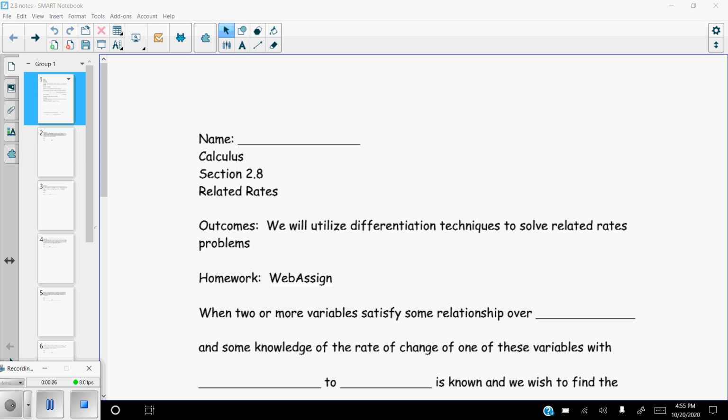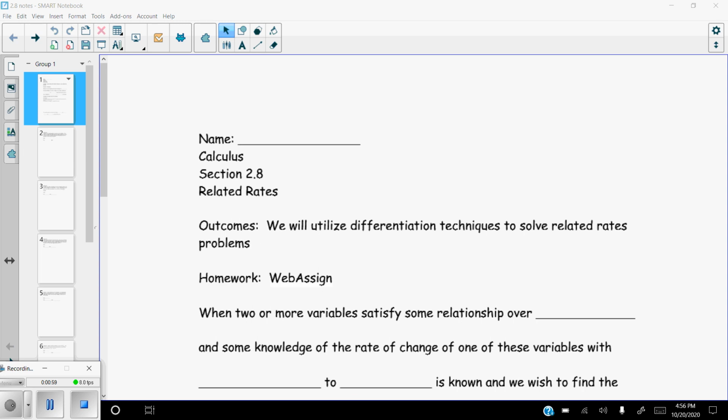The most difficult part of this particular section is that these are word problems, so we kind of have to decipher exactly what it is that we're looking for. And we're going to go through several examples of related rates. The unfortunate thing is, it doesn't matter how many examples we go through, there's always going to be something else out there that's not going to look like this. There are so many possible things you could have for related rates that there's just no way of possibly going through every single type. But we will cover a decent amount of them, so hopefully you start to get the idea of what to look for.